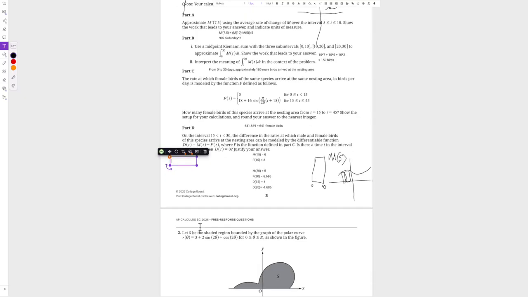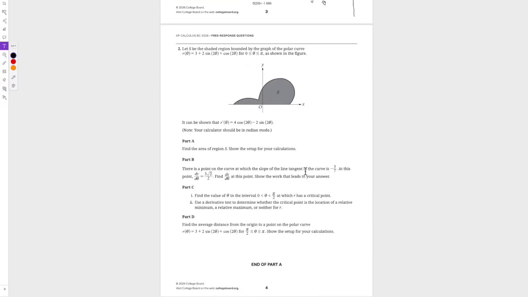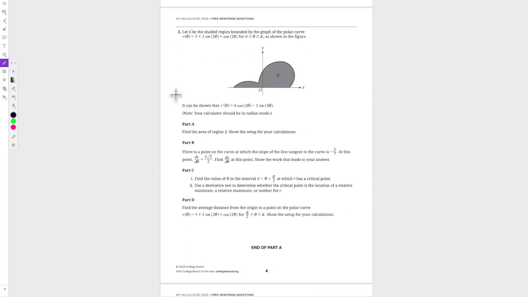So, as per the intermediate value theorem, since the function d is continuous from t = 15 to t = 20, there exists a value t such that d of t equals 0. And there we go, that's question 1 solved. So let's move on to question 2.